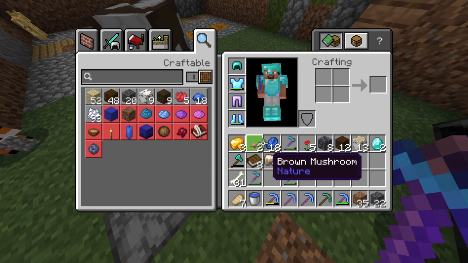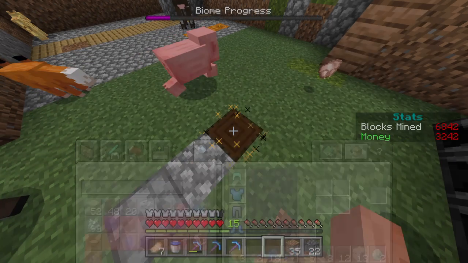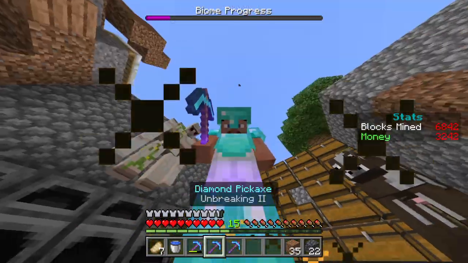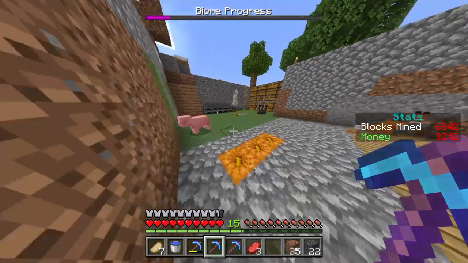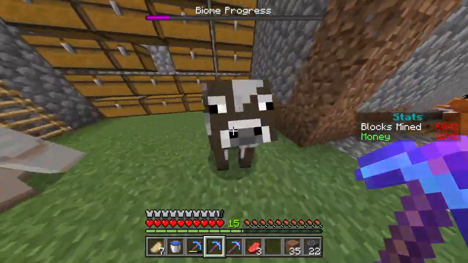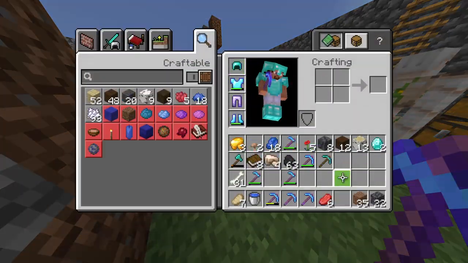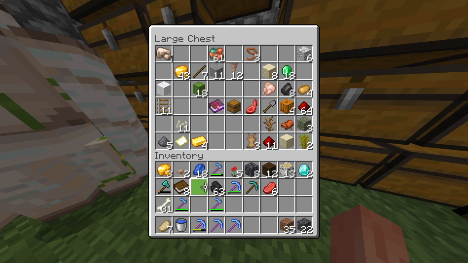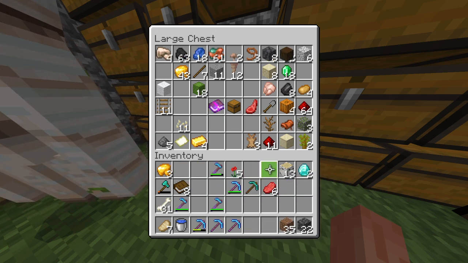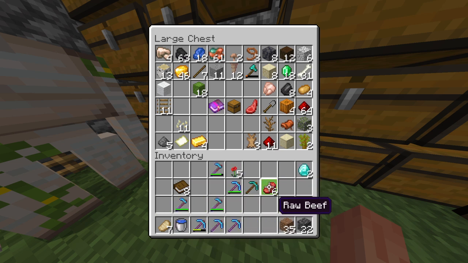Okay. Because we're not making a lot of progress on the thing, I'm gonna kill these guys. The animals. Because, you know, we got set back pretty far from the warden. Got set back pretty far. Not very good at all.